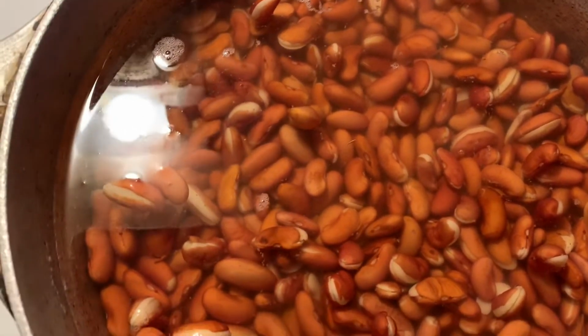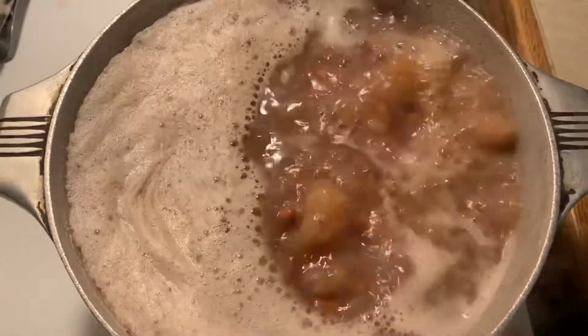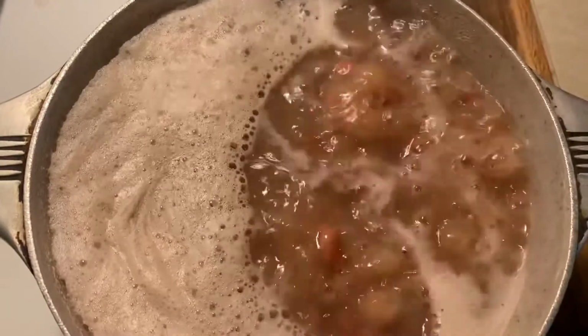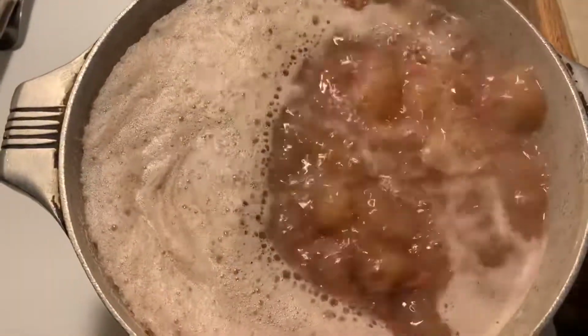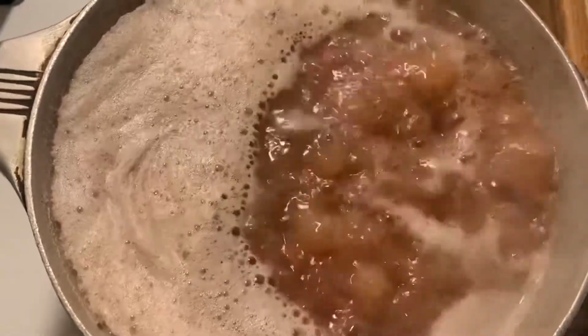I'm going to get back with you guys once mine starts boiling. Alrighty guys, so I'm back. And now you can see that my red beans are up to a rolling boil. So now we're going to go ahead and set the timer for 15 minutes. Don't worry about all this creamy stuff, because after it's been boiling for about 15 minutes, you're going to want to take it, drain it in a strainer, and rinse it out.